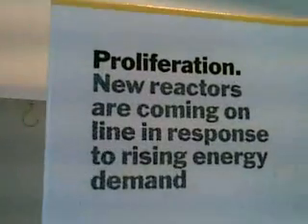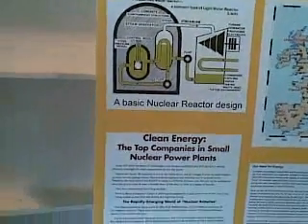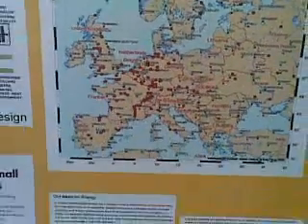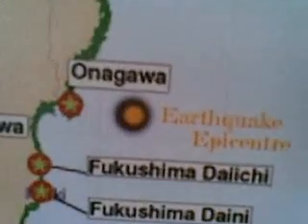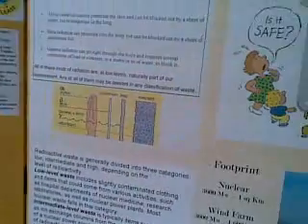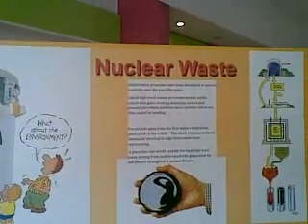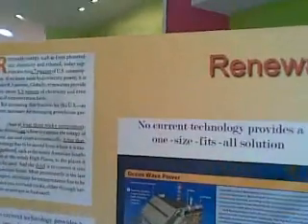Okay, so we have some fairly high-grade signage. Just talking for the camera, Howard. I'm explaining what we're having a look at. We have the official optimistic view of the Japanese nuclear industry. And there's Howard over there. We'll have a bit more look at his signage before we go and have a talk.